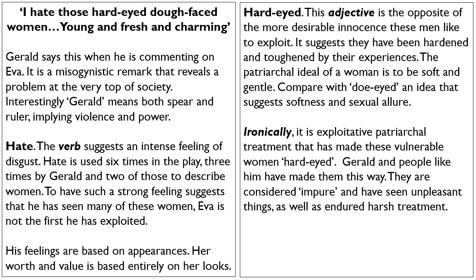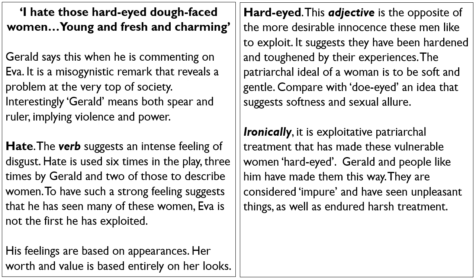So in the patriarchal world, the ideal of a woman is often to be soft and to be gentle. The phrase that we would often use when we're talking about women is doe-eyed, this sense that they are innocent and soft, but also suggests a sort of sexual allure. And those sorts of words, that sort of idea is one that agrees more readily with that patriarchal view that Gerald has of women. It is ironic, though, and being ironic, this irony is a technique, so we're definitely going to talk about this irony.